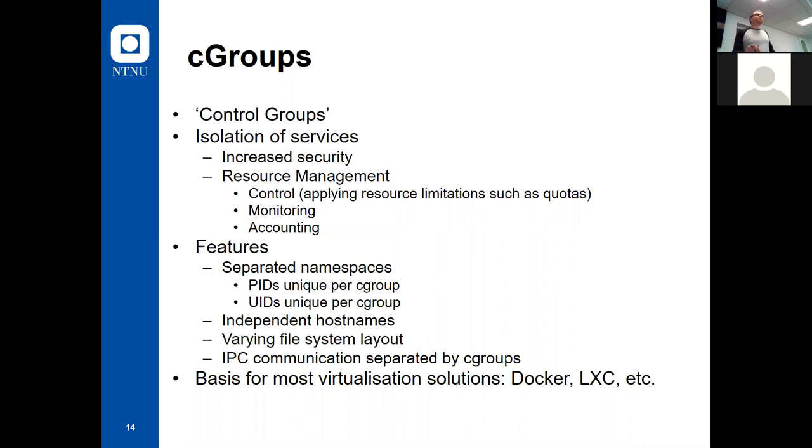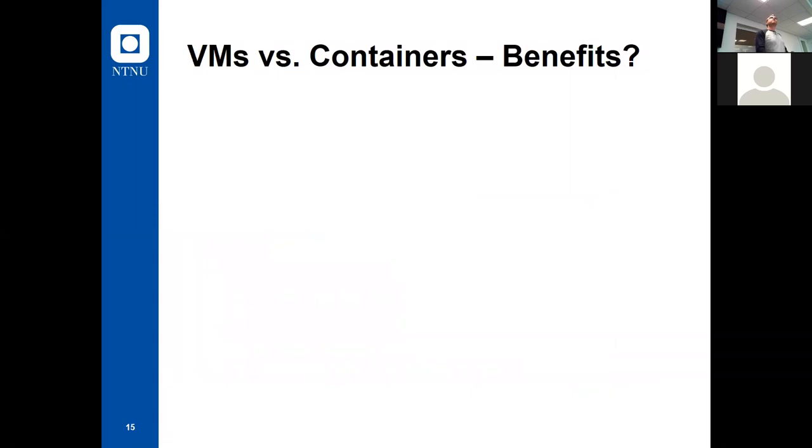Windows, of course, also has a notion of quotas and capacity allocations and so on, but it's different. This is generally not meant for the purpose of virtualization, but rather for account-based allocation. So groups of people have certain resources that they can access and use. So it's more a user-centric perspective, not so much a technical perspective.